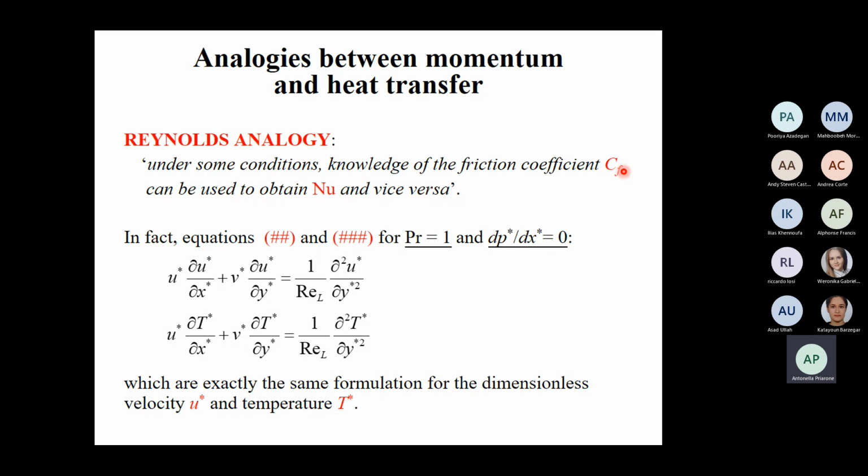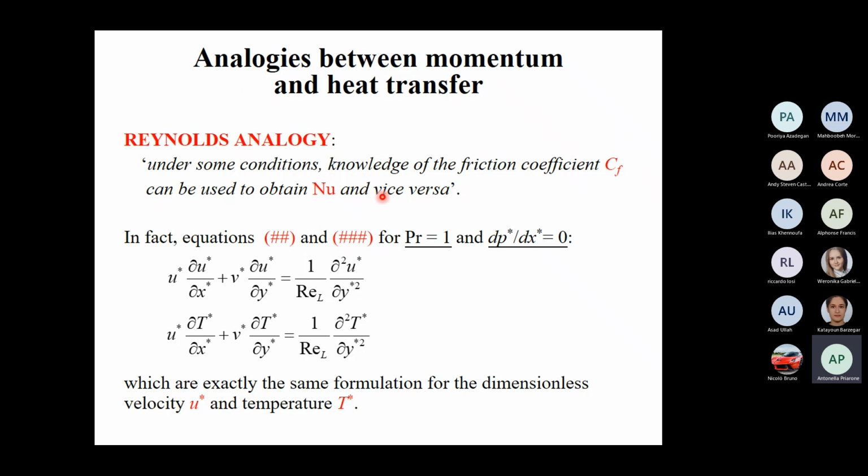You remember that in convection, the basic law is the Newton law. That is a very simple law. But the problem is really the evaluation of the h convection coefficient, and as a consequence, the evaluation of the Nusselt number. It's complicated. In some cases, I can deduce the value of the Nusselt number experimentally if I'm able to measure the CF coefficient. The CF coefficient, the friction coefficient, is a measure of forces. Measuring the forces, the surface stress, I can quantify CF and deduce the Nusselt number. So the power of the Reynolds analogy is this one.